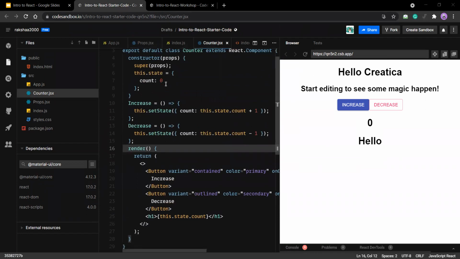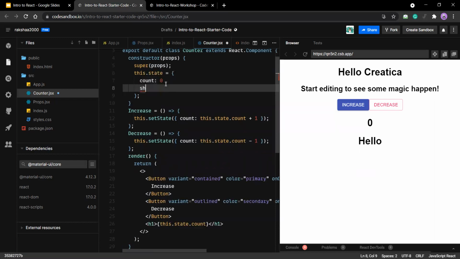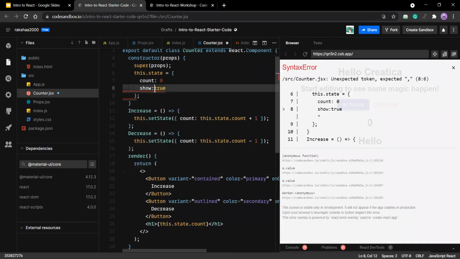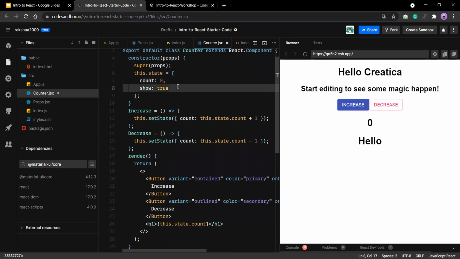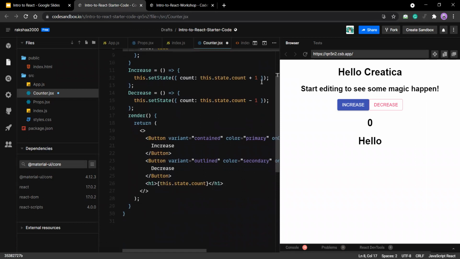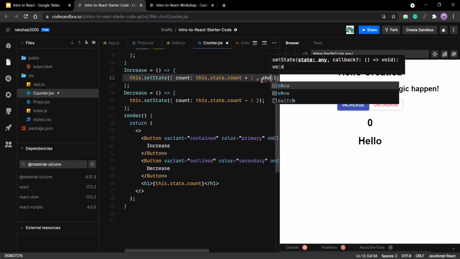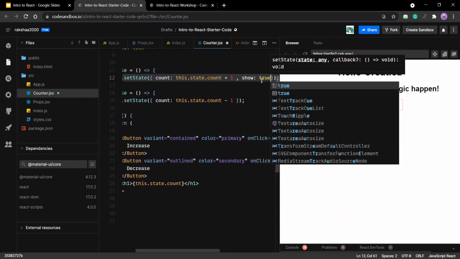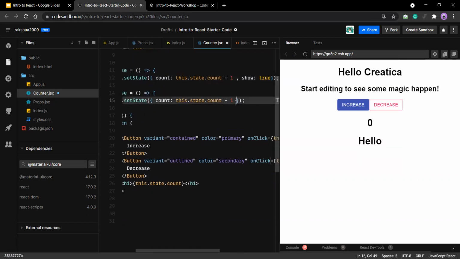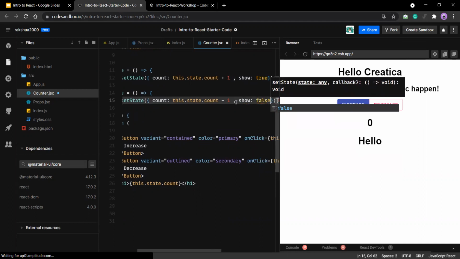So this is cool. Actually, you can have multiple stuff set to state as well. You can have, like, show true. You can have multiple variables. And you can set here as show true, and show, just for fun.